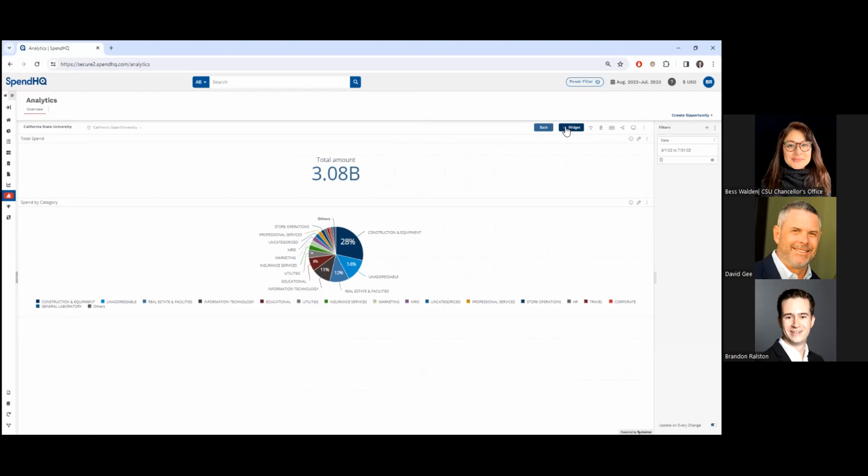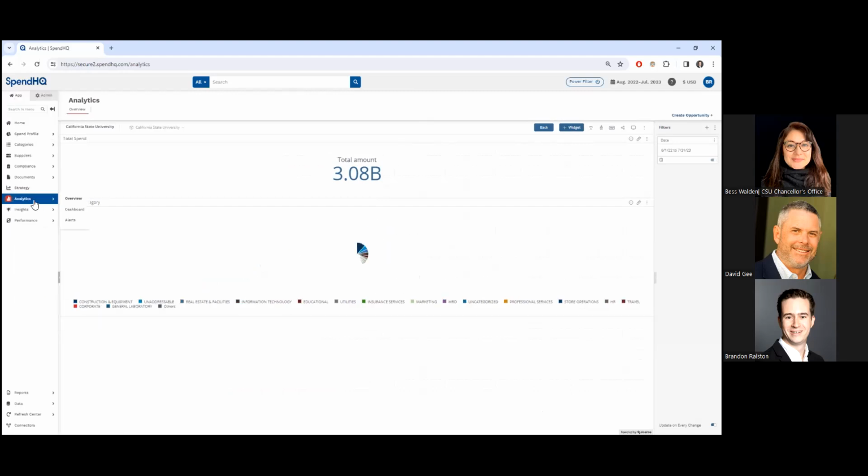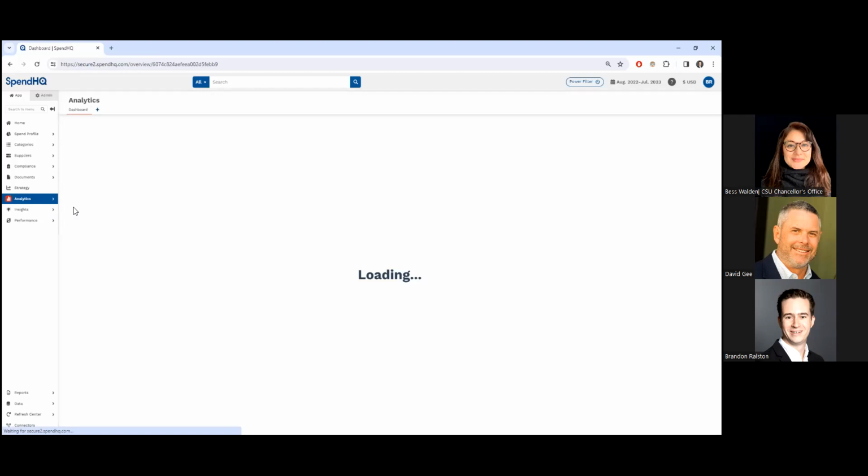I couldn't find it. So I'm going to the analytics view over here for overview. Looks like they have to create a California State University dashboard first. That's what someone says. And that's what we're creating right now, a dashboard for California State University. Someone else said, Laura, Erica, and I, they don't have widgets. It's from Mary.